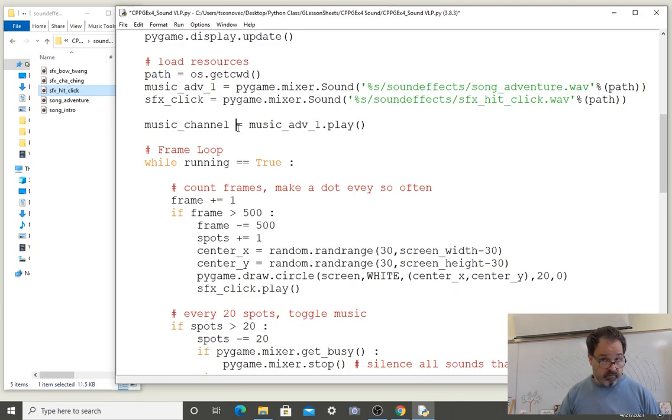There are multiple channels. I believe that there are 8 that are established whenever you begin a Pygame sound mixing program. 8 by default. You can make more if you need them, but we need separate channels because we can play multiple sound effects on top of each other. We play the music, we play the sound effects at the same time. So our computer hardware is playing those in different channels that are independent. So we can control those channels independently if we declare variables to represent them.